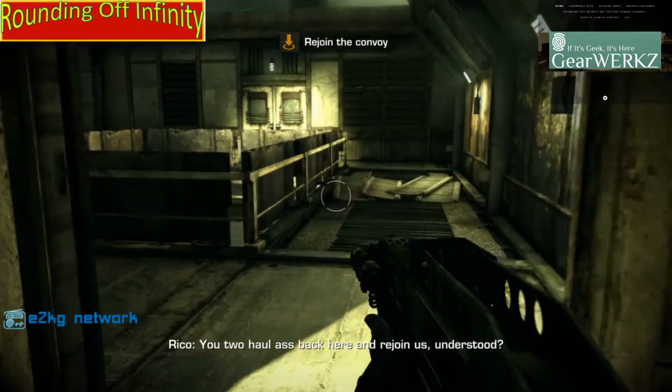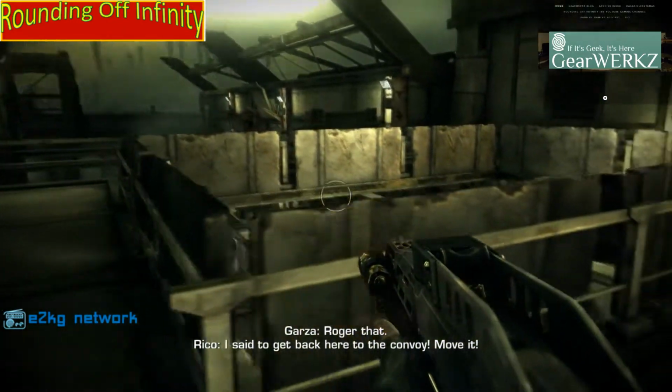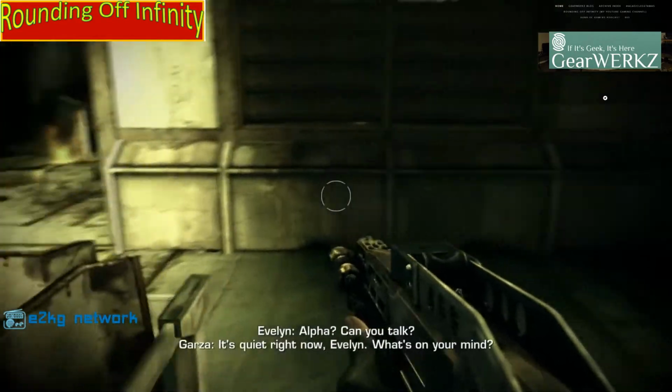Two of you haul ass back here and rejoin us. Understood? Okay, that's good. I said to get back here to the convoy. Alpha, can you talk? It's quiet right now, Evelyn. What's on your mind?